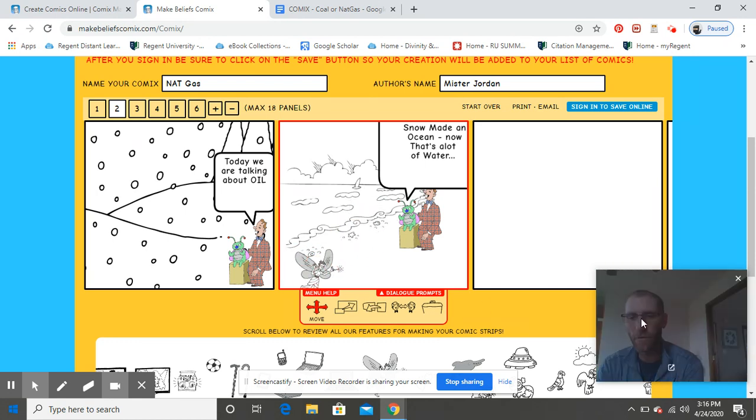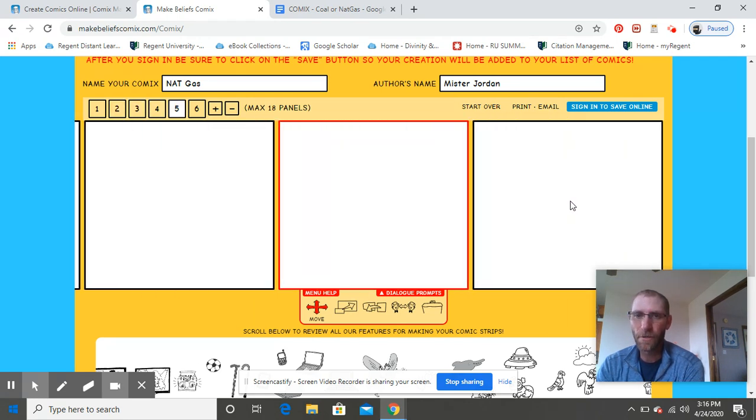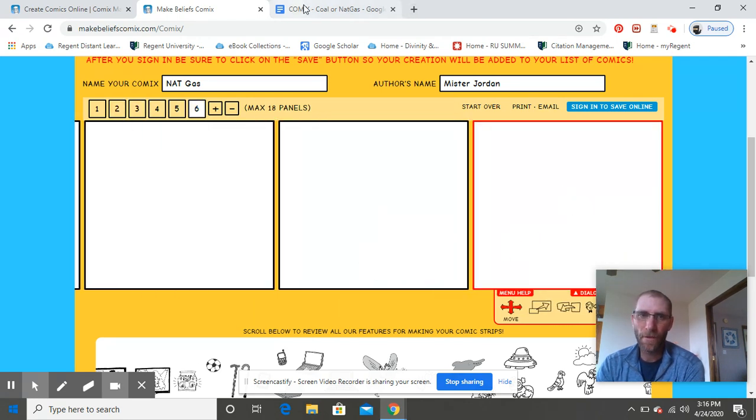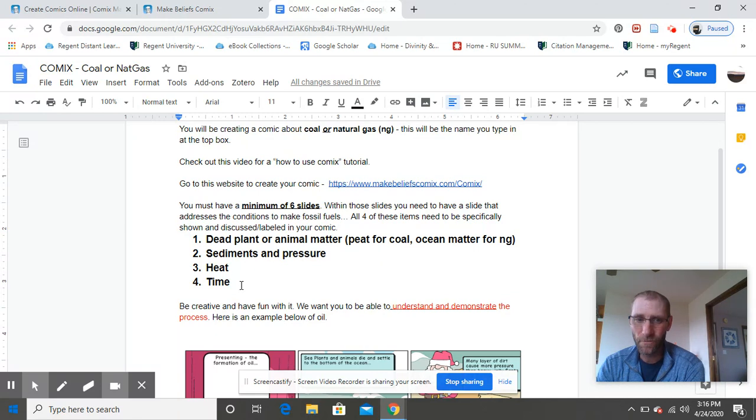Okay, and so, like I said, you can just play around with it. You can put a thought in there saying, "Oh, I wish I would have never moved into the ocean," or something like that. And so then in these next 4 slides, make sure that you show those 4 elements, pressure, layer, whatever. And remember, you can come back and kind of just look for examples here of labels and how it should look, and make sure that you address these 4 things in your slides.